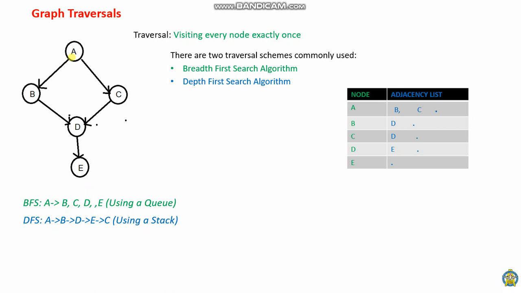And in case of a depth first, we again begin with the first node A, find its neighbor B, and find its neighbor, that is D. So A, its neighbor is B, B's neighbor is D, D's neighbor is E. The graph is over. So A, B, D, E. It's over. Then we go back to the first node, find its second neighbor, that is C. So write C. C's neighbor is D. D is also visited. D's neighbor is E. E is also visited. So now, in order to implement these two, we will know.